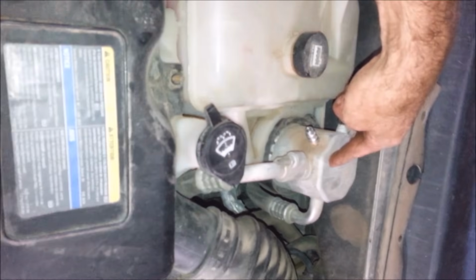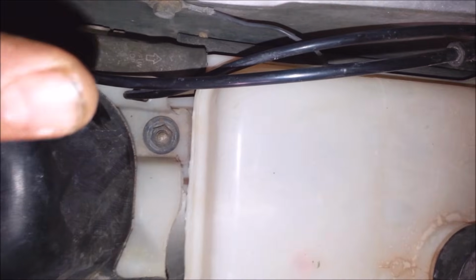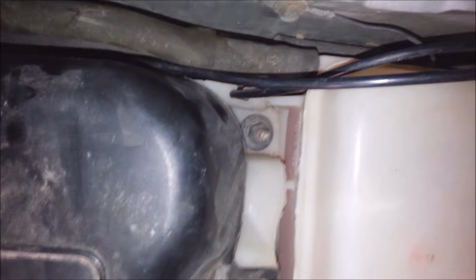When you're doing work like this, you should always replace this accumulator or receiver dryer, whatever people want to call it. And there's a fixed orifice tube, I believe, back under here. There's like, see that nut, them two nuts? Take them two nuts out, and I think it's on this side. You look down in the tube and you'll see a fixed orifice tube, and you pull it out with needle nose pliers and put the other one in.